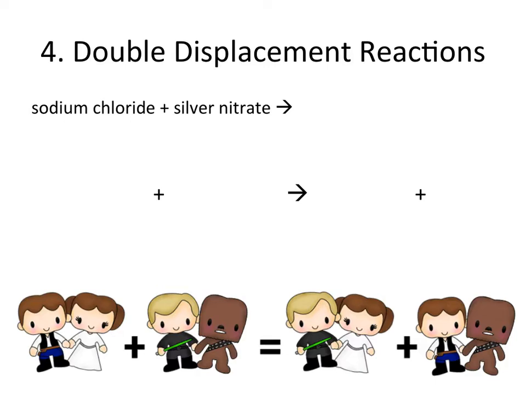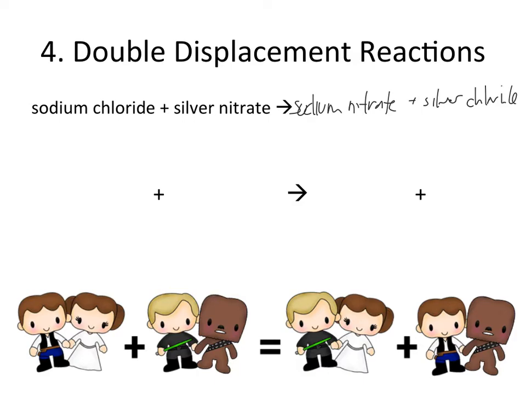So in this case, we have sodium chloride and silver nitrate. Well, we're going to switch the nonmetals, so I'm just going to write out the metals. Here we have sodium, and that's going to switch with the silver nitrate, so it's going to be sodium nitrate. And we are going to get silver, we leave that in place, and we get silver chloride. So now that we have the kind of word equation, we should figure out what that looks like.